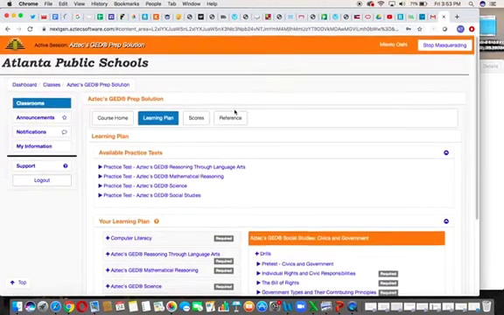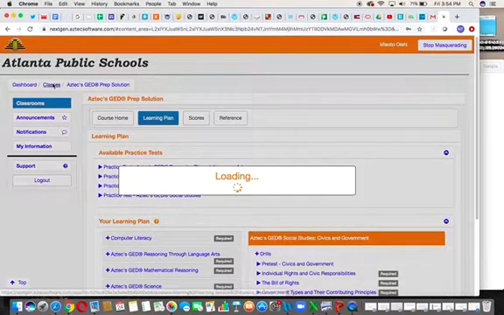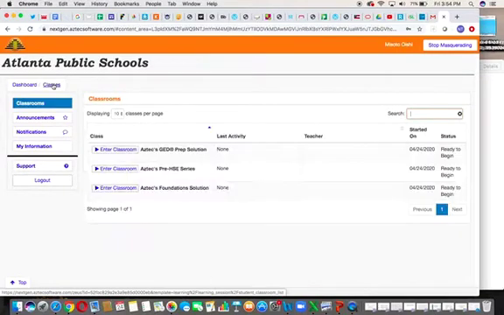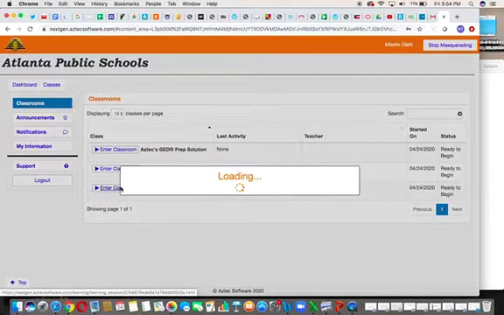Okay, so I'm going to go out of this class and I'm going to show you the other two classes that you have available. And to do that, I can either go here to classes or I can go here to classrooms. So I'm just going to go ahead and click on classes. And again, you have three different areas that you can go to. So I'm going to go to the foundation solutions.